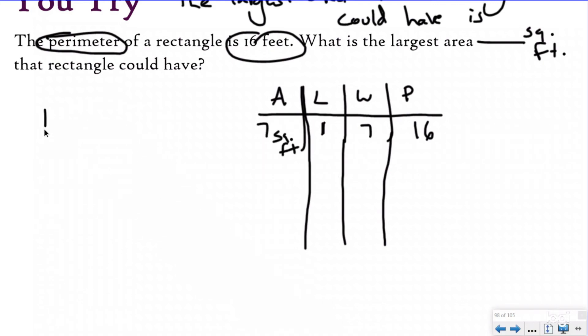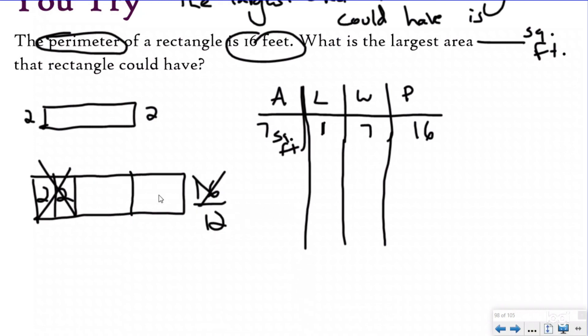Now let's make the length two here. Two and two. If I do my part-whole model here just to help me solve the math part out, I know my total is 16 when I add all the edges - that's my perimeter. If I take out that four, that's going to leave me with 12 left. If I divide 12 into two equal groups, that means my width is going to be six, which when I do two and six, that makes my area 12 square feet.